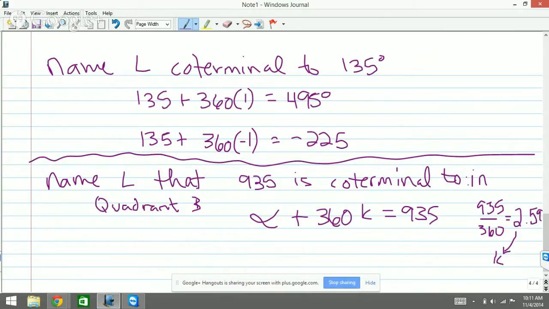2 revolutions. If we use 2 for that K, what's left over, the 0.59, is our angle. It'll give us alpha if we take that 0.59 off. Okay, now solve this equation for alpha. Yeah, subtract this over here, right? What's alpha? Brandon, you said it.